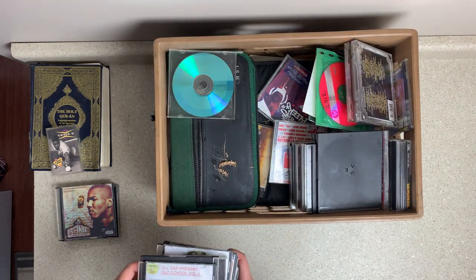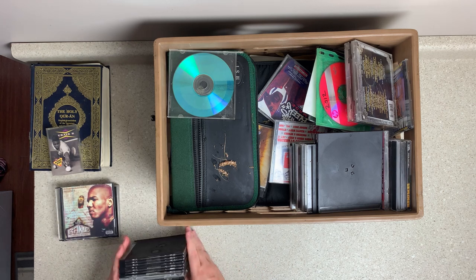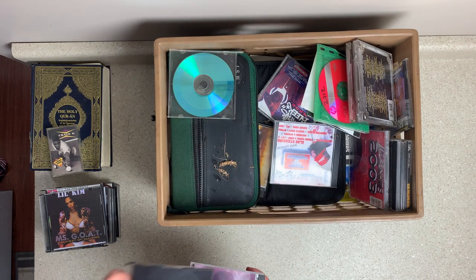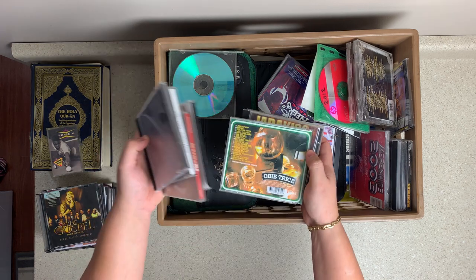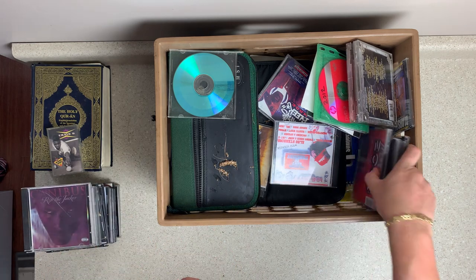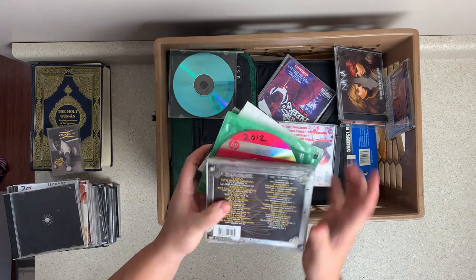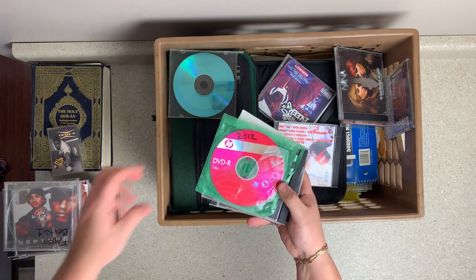Remember back in the 90s, I used to collect what we rated each other on back in the days, like who had the biggest collection of cassettes or CDs. And the biggest thing was, the more you had, the more you spent. I remember a friend of mine used to brag, oh, my collection is like 1,000 deep, because he had hundreds of CDs. Back then there was no such thing as digital download or anything like that.